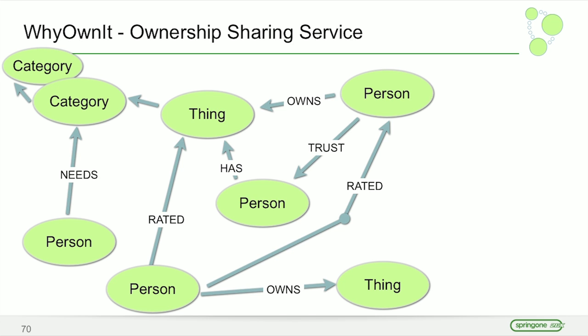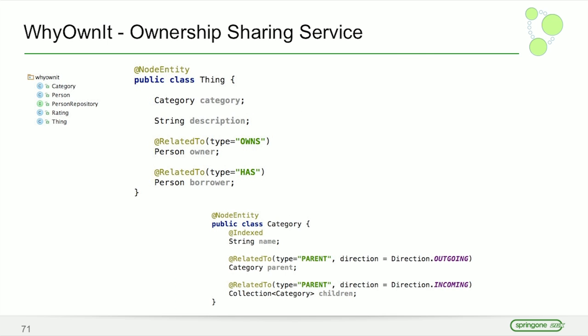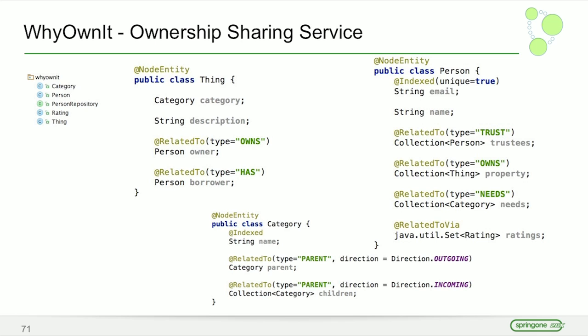So a simple domain model is just people who own things. Things have categories which can build trees. Some person needs something, but they don't need a concrete instance or a concrete thing, they need something of a category, like a hammer or a car or a boat or something like that, right? And then you try to match that and find something, preferably from people that are rated well, or that are in your friendship or trust network, and so on. And if you look at the code, it looks similar, just applied to different domains. I mean, it can get boring.